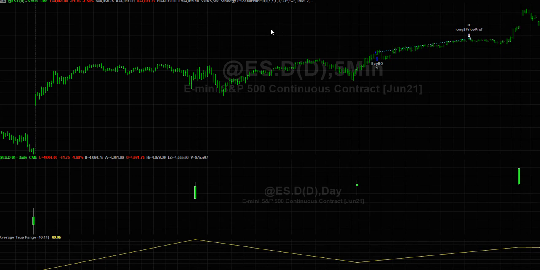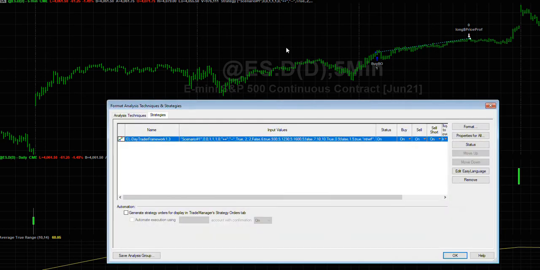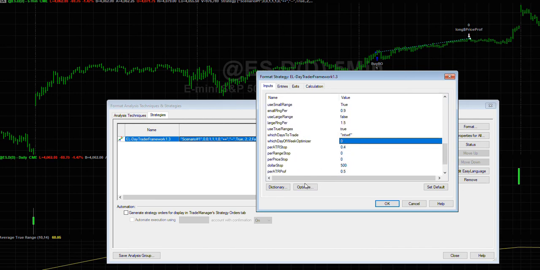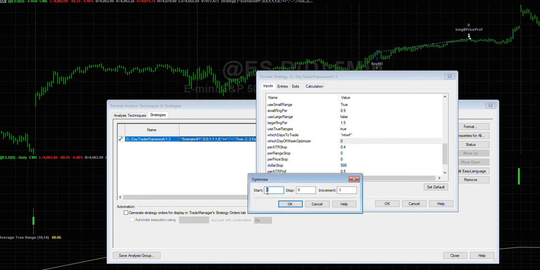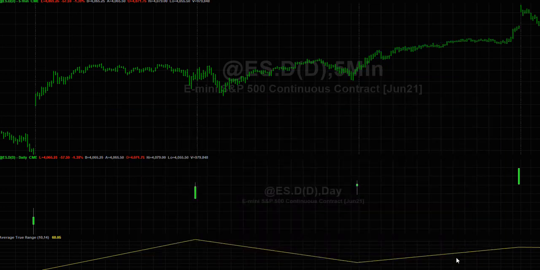Now I'm going to show you real quick, and because this is getting long, I do want to optimize something real quick. Let's optimize, and you'll get that in scenario 2. Let's format the strategy. I want to optimize the day of week. I just want to see what this thing does. I want to go from 1 to 5 because there's 5 trading days in a week, right? I'm going to see if this thing works better on a certain day. And this is selling short as well. If the criteria is met, it will go short. Let's optimize it.